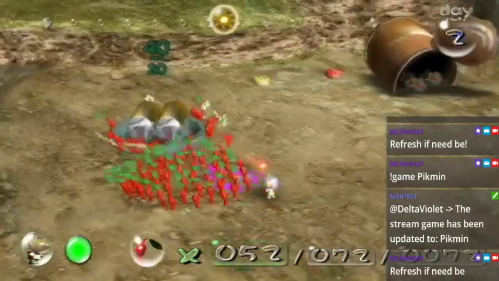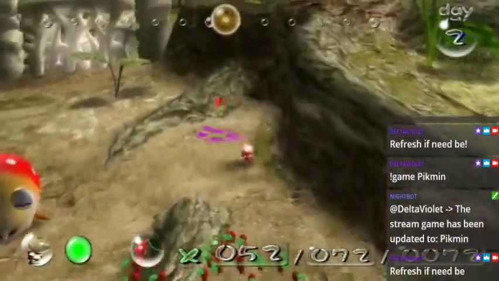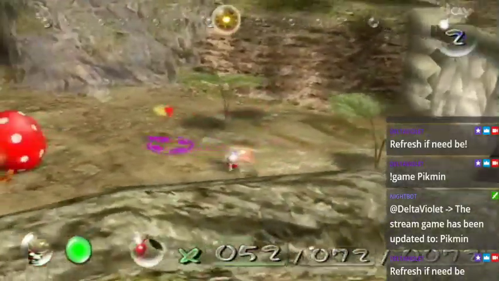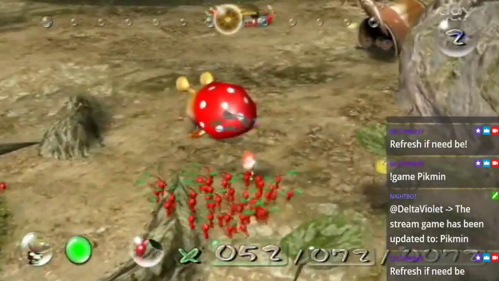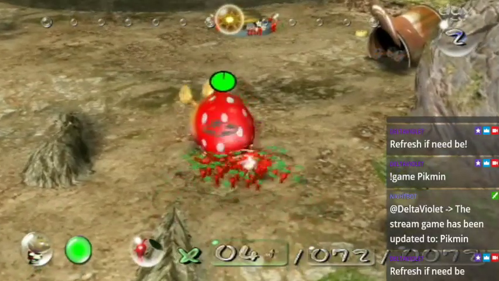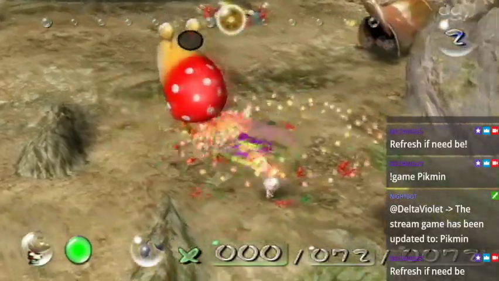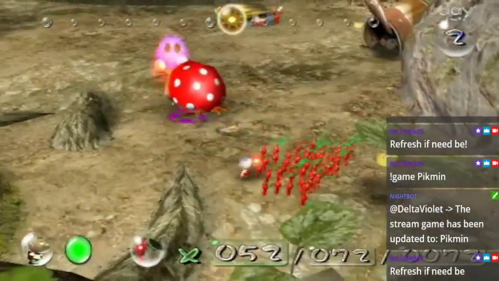Actually, I think I'm gonna fight the bulb orb first and carry it back so I can start working on the wall. In fact, I might not even carry it back. I might save it for yellows. Come on. There you go. That's what you're supposed to do to kill him. No, I said I was gonna save it.